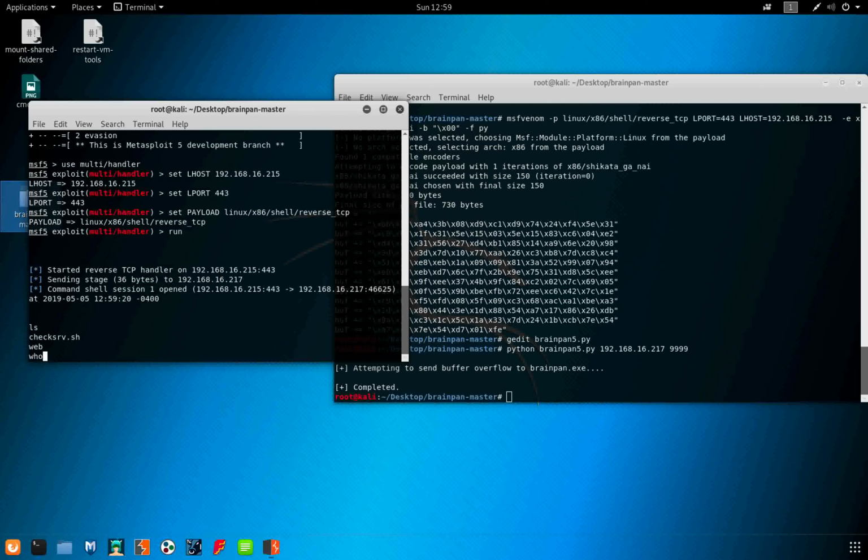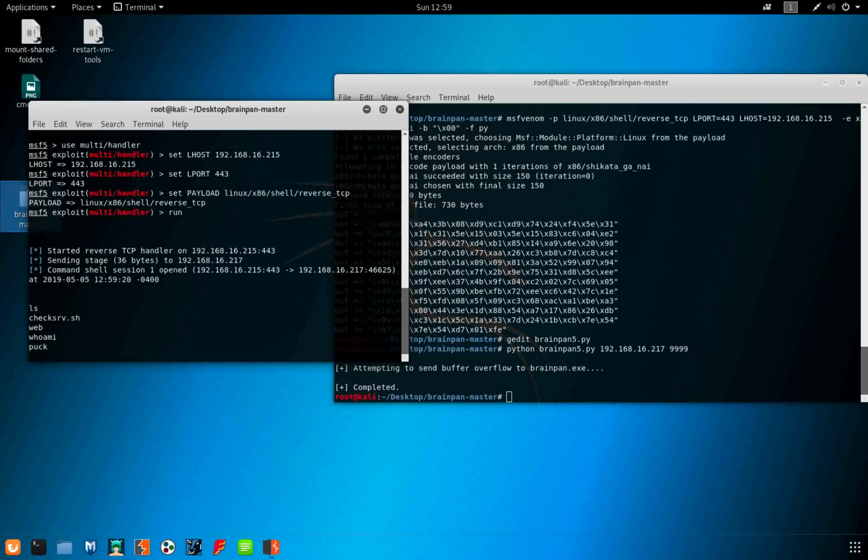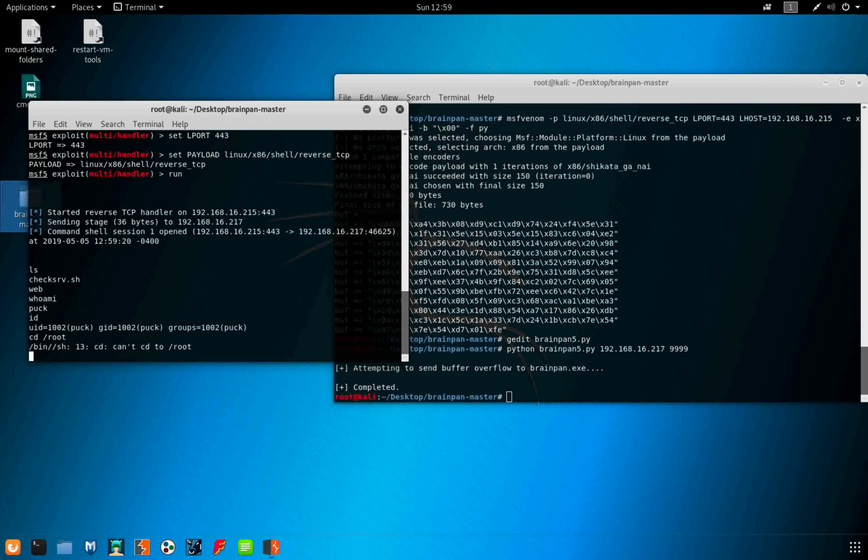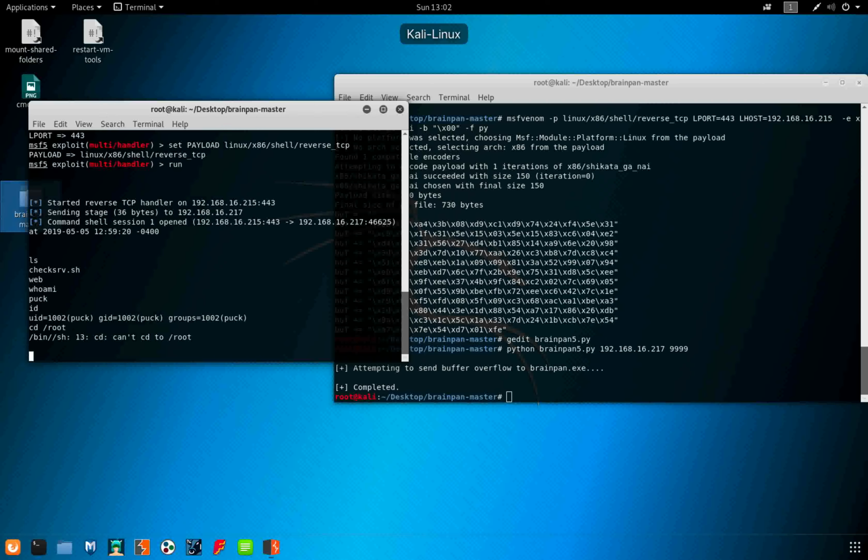Let's say whoami. So I'm a user called Puck, but I'm not sure if I can log into root. Can't cd to root. So I've got the shell, but let's see if we can get the TTY shell before this.